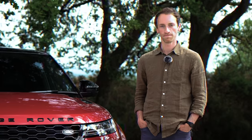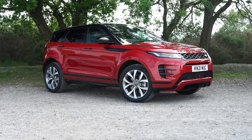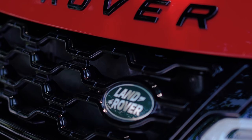Aside from the questionable reliability, if you are one of the many potential Evoque buyers living in a city, this P300e could make a lot of sense. It's got a great interior, a comfortable ride, and a decent range.